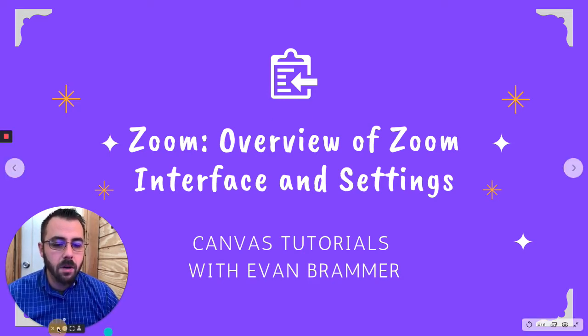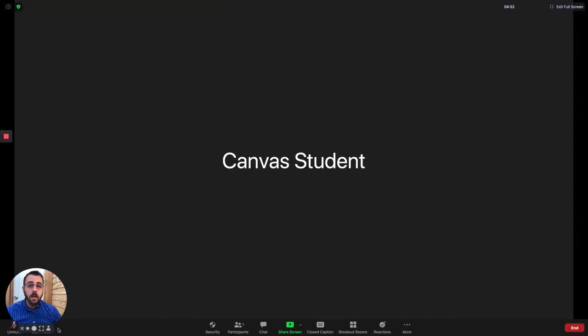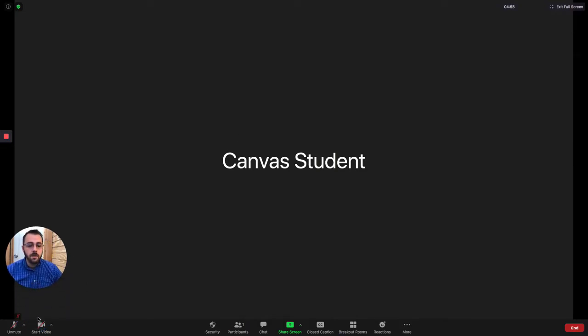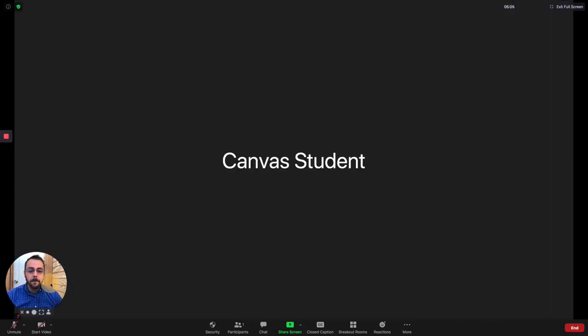Let's get started. So I've already started a meeting, and notice that I'm using a test account student. I'm not going to start video just because then you would see me twice. Hello, but we don't want that. And so what I'm going to do though is I'm going to go to another computer real quick, and I'm going to hit Start Meeting, because I've sent this link, and let's see if it comes in.